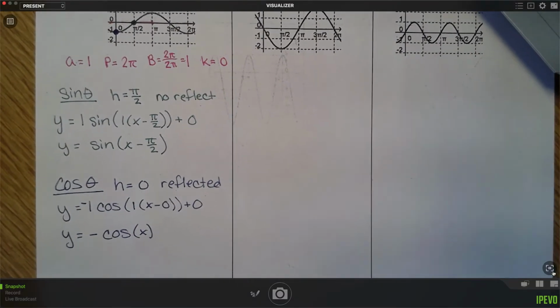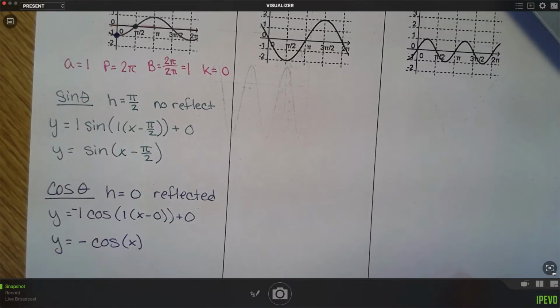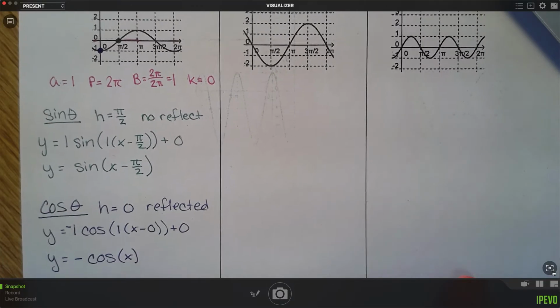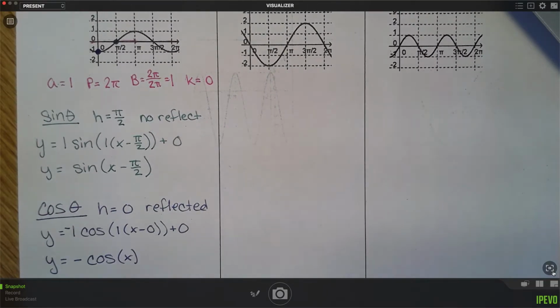You guys have the picture, so I'm not going to worry about zooming in enough so you can read all those little numbers from far away. Questions? Is it that difficult to do? No. Sometimes we have to think a little bit more about the period and things like that, but if we identify everything before we start, are we good? Okay. So the next one.